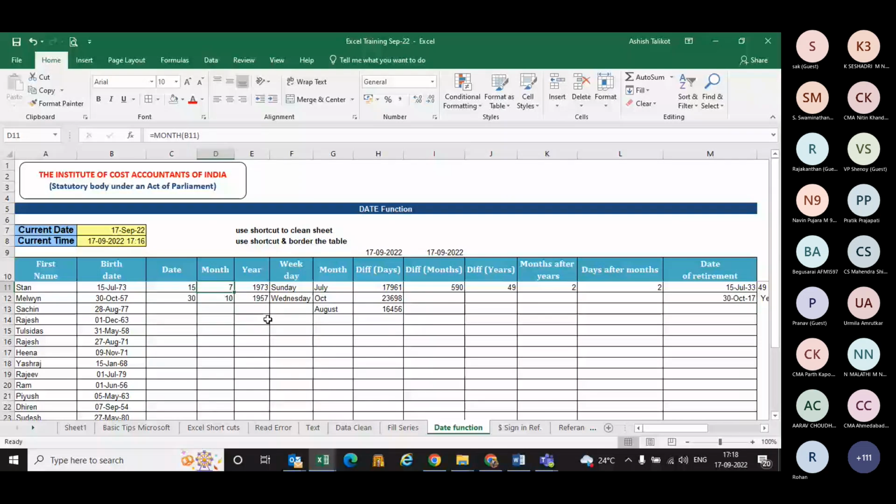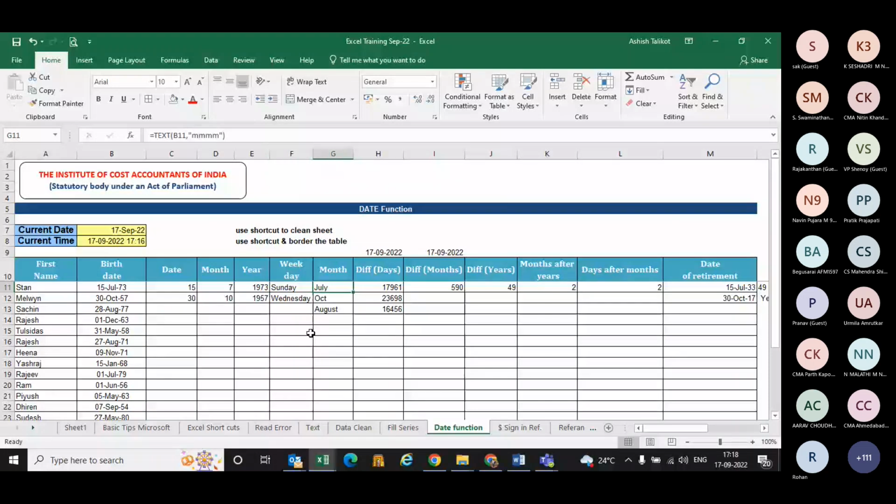In similar way, if you want a text of this 15th, which day it was, you can select the text function. So you write down equal to text. You select the cell and you write the format. If you write 4 times D, you will get the complete day.